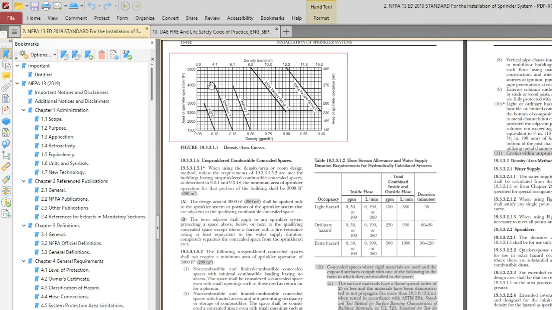Different hazard. Now we will go very simple. Say for example, if you go to a light hazard, what do you get? 0.1, right? At a minimum of 1500 GPM, area of sprinkler operation 1500, and what is the density? It is 0.1 density GPM per square feet. Can you note down whatever I'm saying? Density, area of the sprinkler operation will be 1500 square feet.